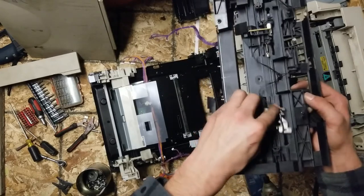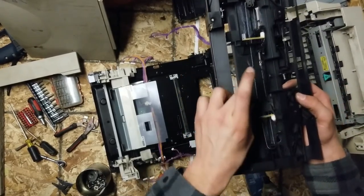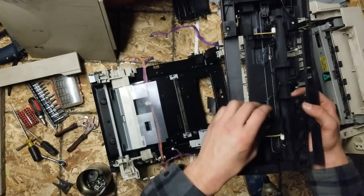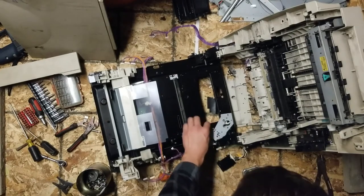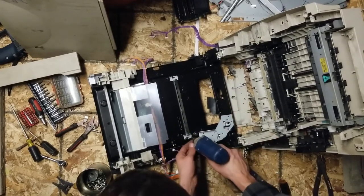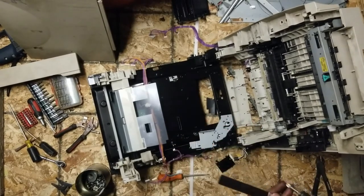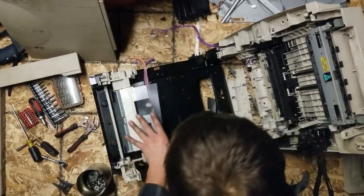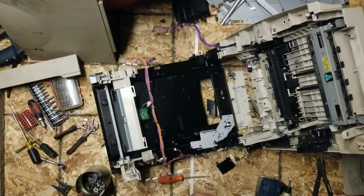There we go. So we have some kind of optical tracks here. Obviously, when you set the paper width in front of the printer, these optical tracks will tell the printer what size of paper you're putting in, so it knows not to go over and score ink on the offside of the paper. So nothing there worth saving for me. This is all going in the trash. Another piece of glass here. That will be going right in the trash can. Trash.